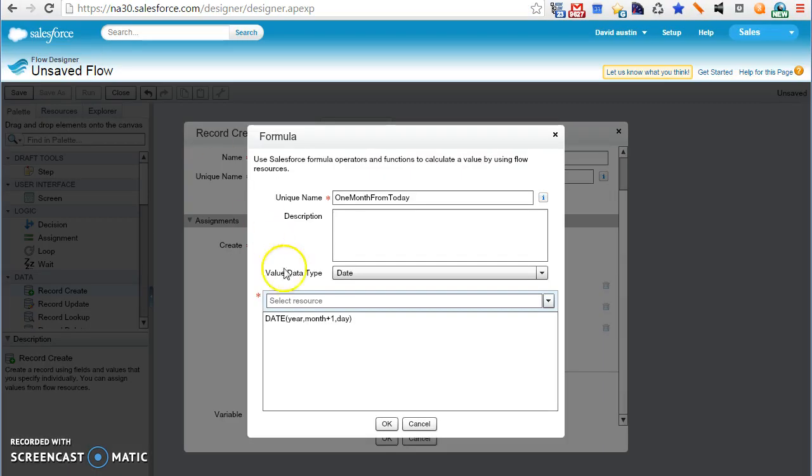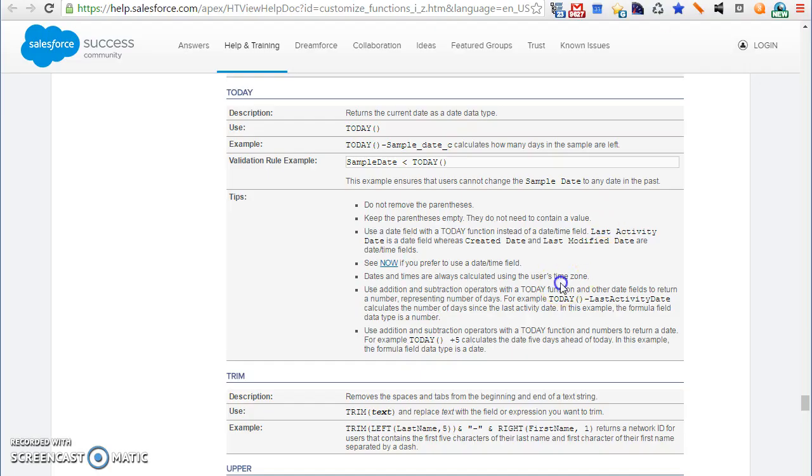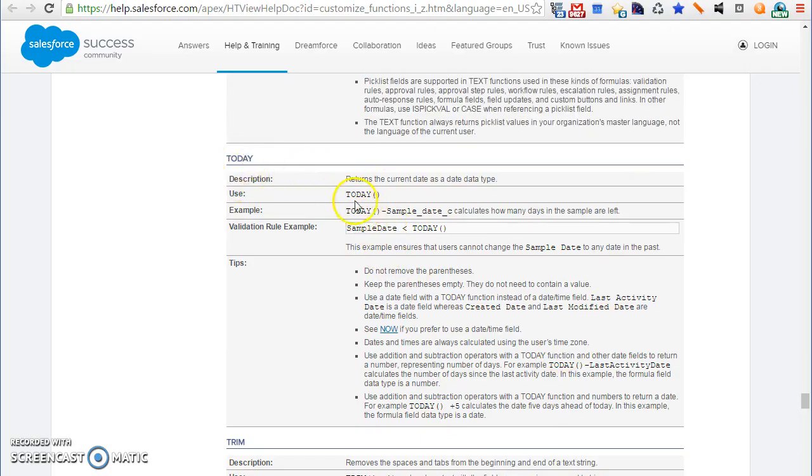All right. Okay. And for the month, let's go ahead and copy this today here. This is month, and this is day. That's our formula. And that'll give us the date for 1 month from today, because we're adding one to the month. If you go back in here and look at it, it says today is a formula that you can use. You type this in and it'll give that today's date. So that's how that works.